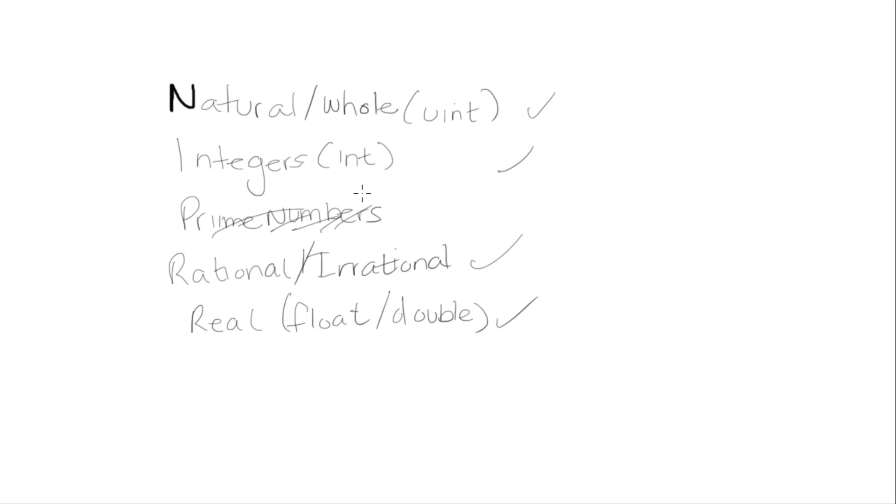In the next tutorial, what we're going to be learning about is four primary types of number systems in the programming world, and those are the decimal system, the binary, octal, and hexadecimal. So we're going to be taking a deeper look into them and relating them to programming.